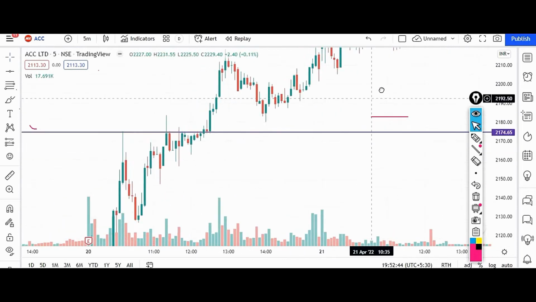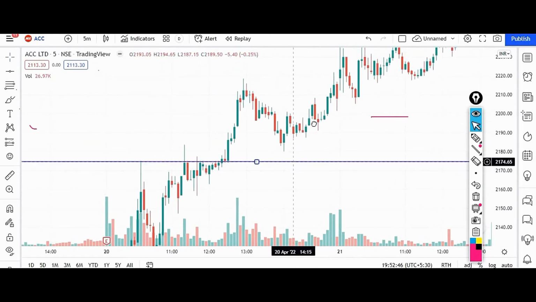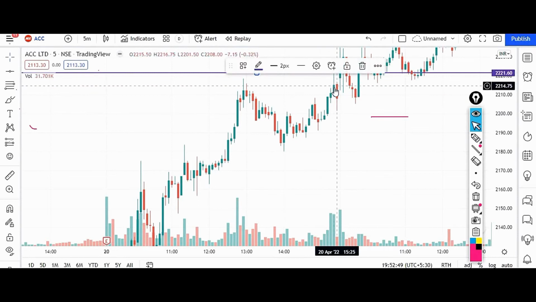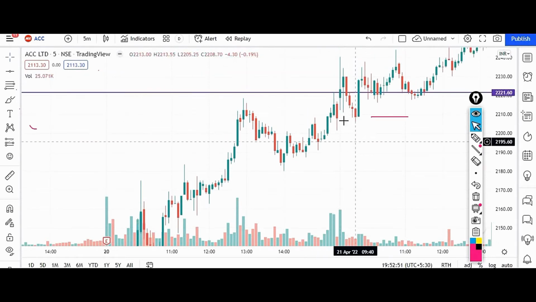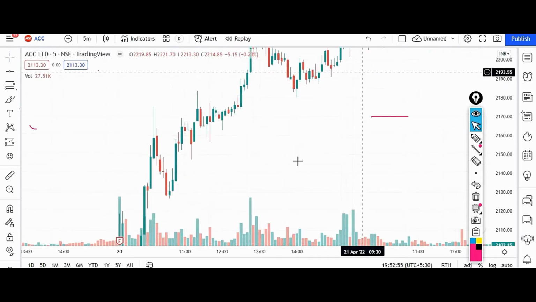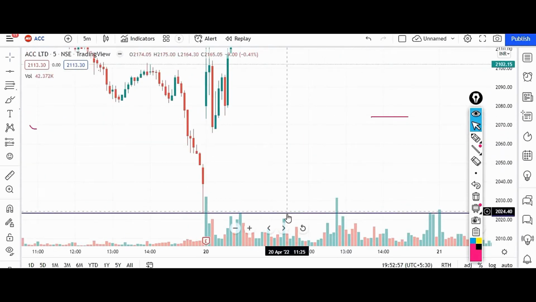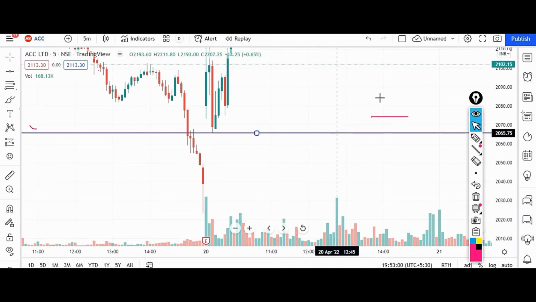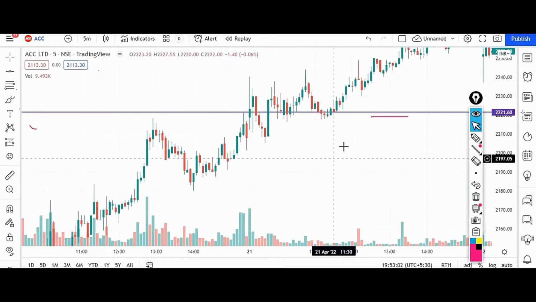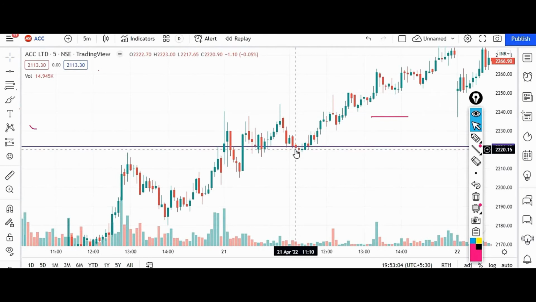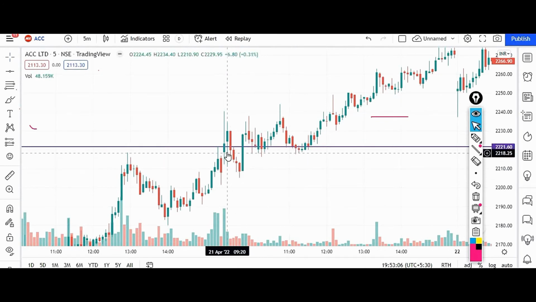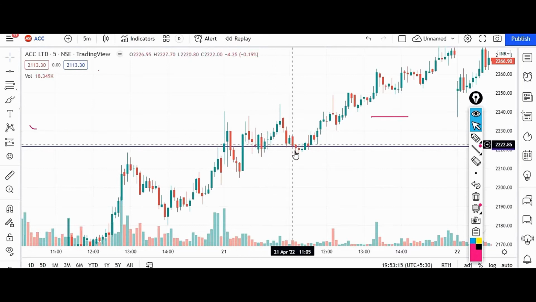Okay. Let's mark the levels for the next day. This is the high and this is the low for the next day. Let's see. Here given short by closing this level initially. Okay, here given short early morning itself. Okay, take an SL, again you went short, take an SL, you went short, take an SL.